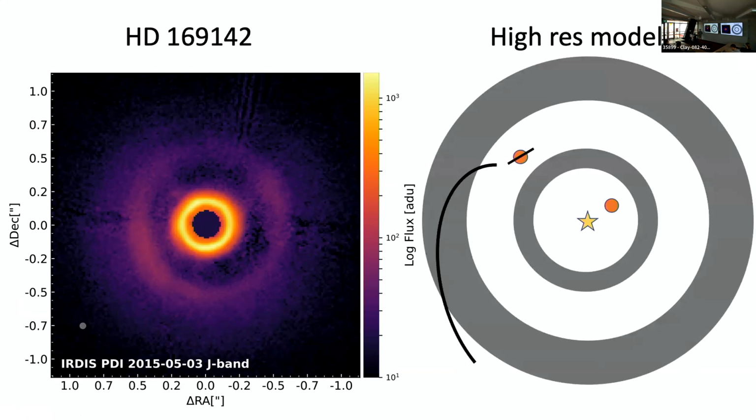This is just based off something we made in a Zoom whiteboard one day of what could be going on in HD 169. We inferred there might be one planet close to the star to make this ring here, and then another one slightly further out to deplete this gap. And then that planet would also be exciting a spiral arm, which could be leading to this over brightness to the left. It's a bit hard to see on the screen, but it is there.